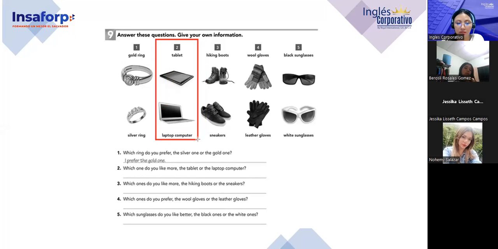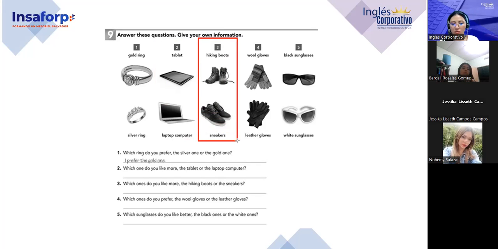I have two products. One tablet and one laptop computer. Probablemente aquí no comparemos el material, ¿verdad? ¿Qué podríamos comparar entre una tablet and a laptop computer? El desempeño, probably, right? Okay. O lo que más compararía yo es el espacio que trae, ¿sí? But, I don't know. We have so many options to compare.